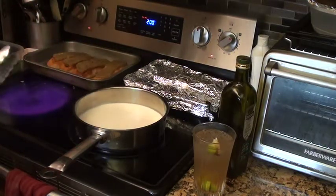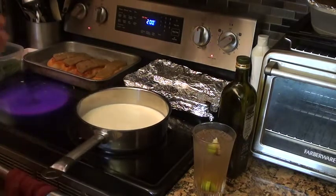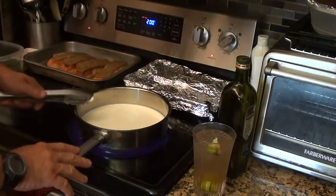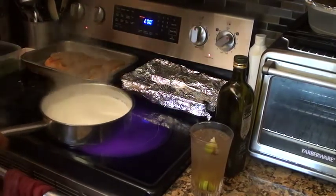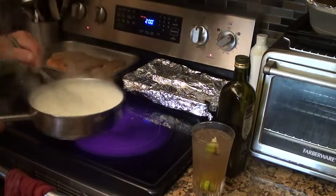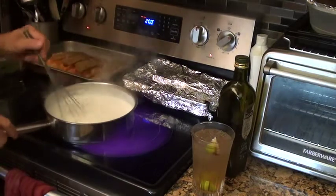Okay, now we gotta let that really reduce down before we put the butter in it, the compound butter. So, it's just gonna be a minute, and then when this starts to come back to a boil, I'll come back and show you the rest. Okay, the cream is really coming up, big time. Okay, we don't want it to boil over. How many times have we boiled over cream on this stove? Many times, Roger.